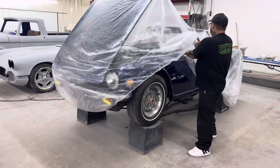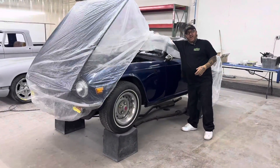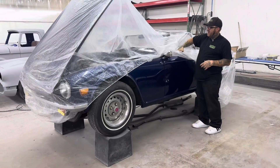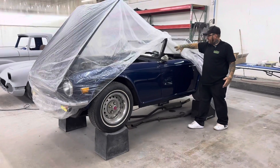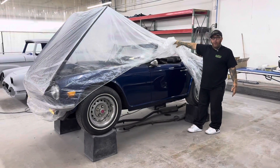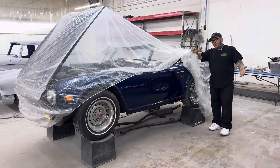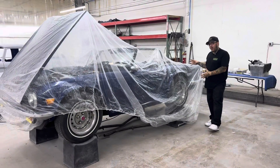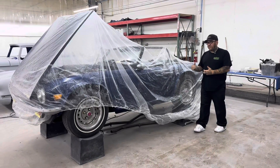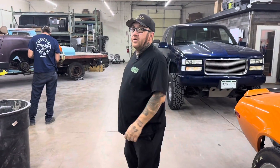This little thing here — as little as it is, it's been quite the headache trying to find parts and pieces for it. We'll find something missing and then it takes like three weeks to get it, so it's been pretty interesting just making notable progress. Again, the last 10 is the last 90 percent — we literally just have to finish assembling this car, get it tuned, running, driving, and she's ready to go home.